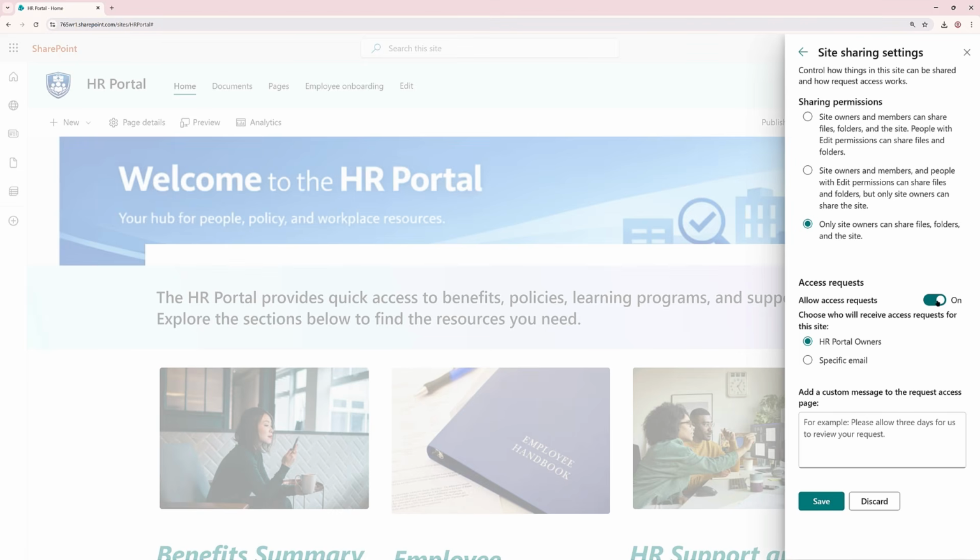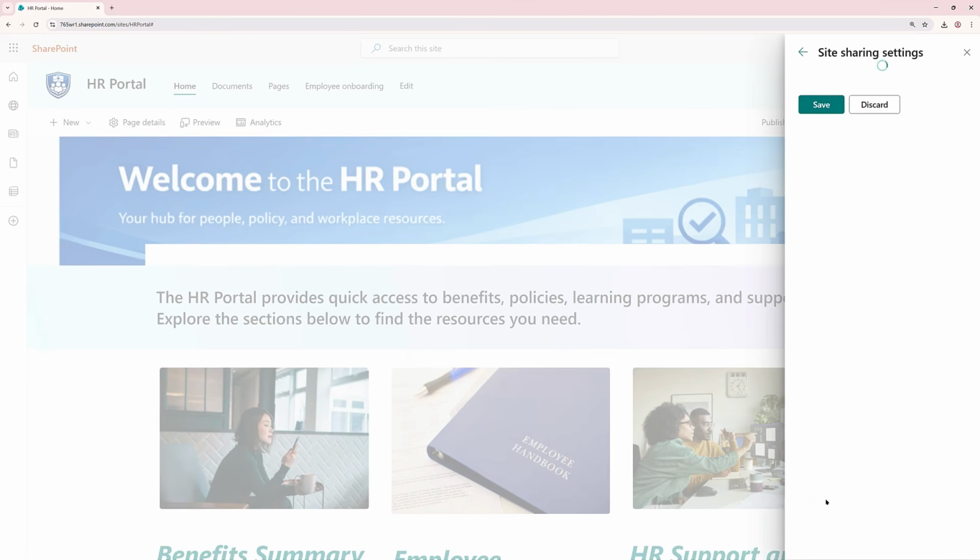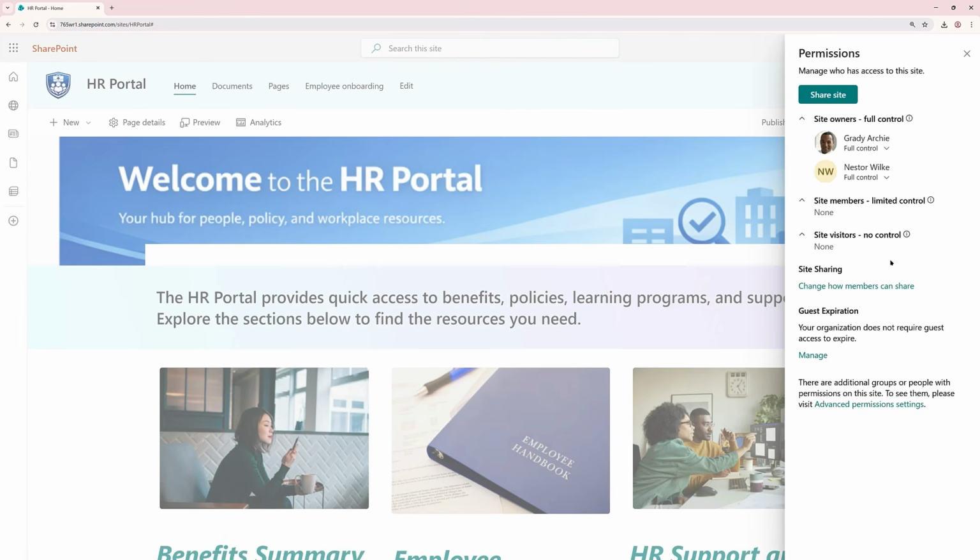And I can allow access requests. So if someone wants to access something that they don't have access to, it will trigger an alert and ask me to approve. I'll leave that on just in case. I'll go ahead and press save. And there we go. So only myself and Grady can actually share content from the actual page here. So we're good to go.